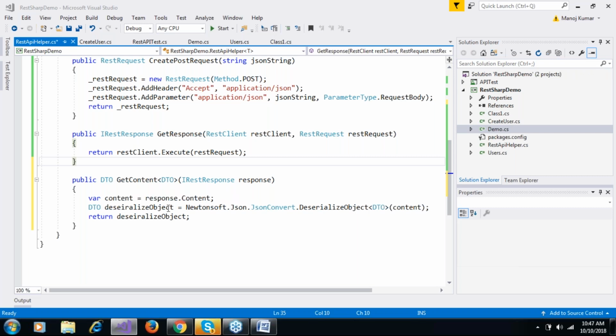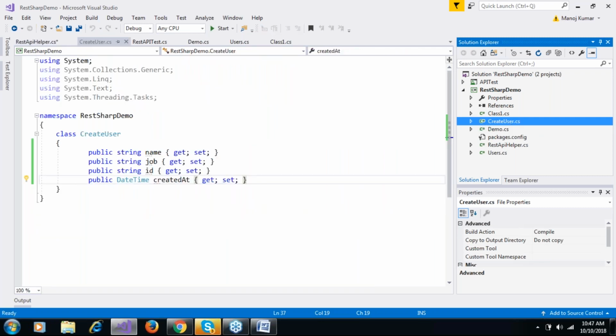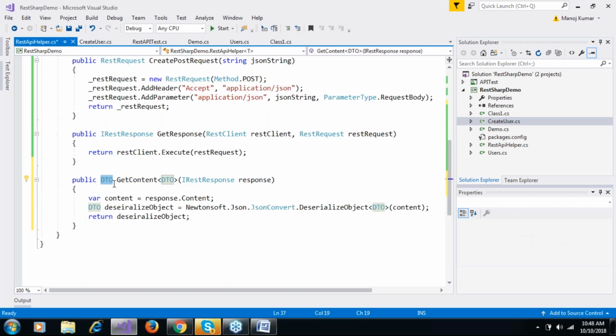Here the problem is, now we are making it more generic as we started. I could use a user class directly here, whatever create user class we created, so that I can hard code the return type of create user, right? But the problem is, next time you create for employee or employee details, you again need to modify this method to work for that employee.